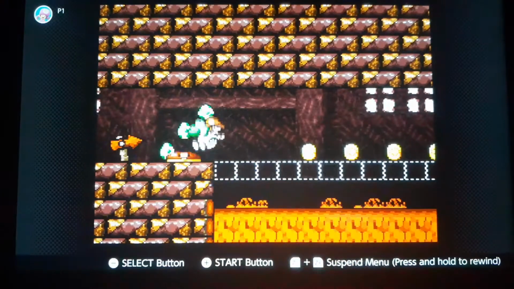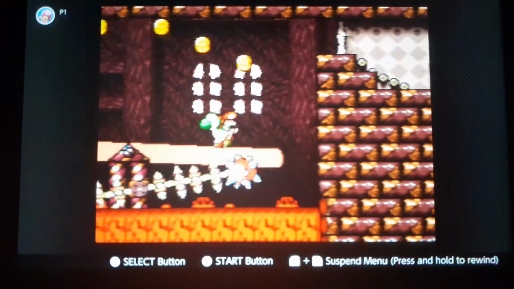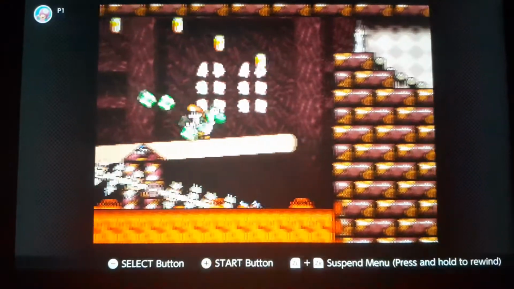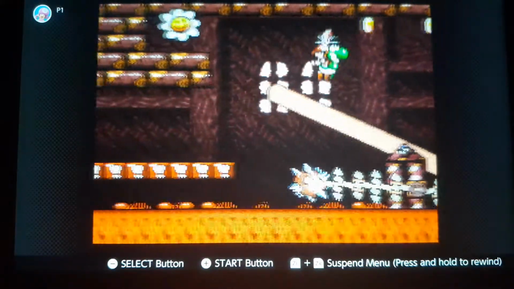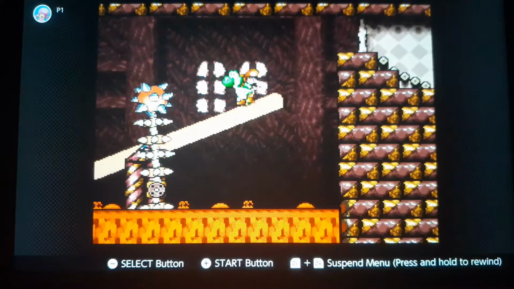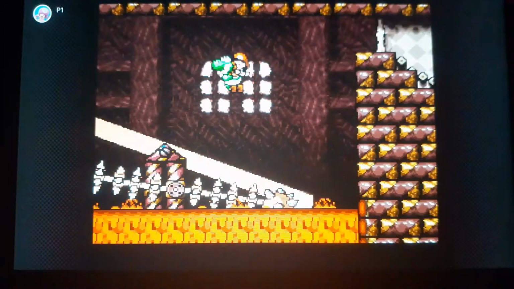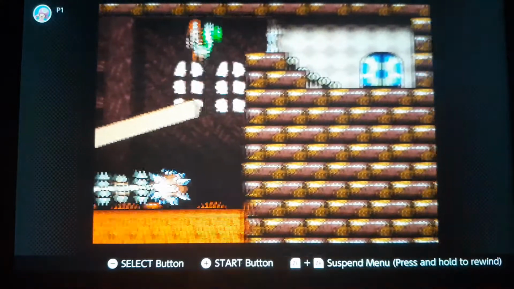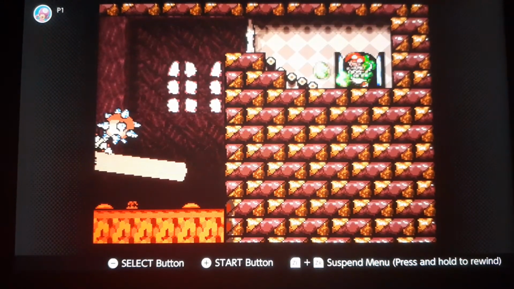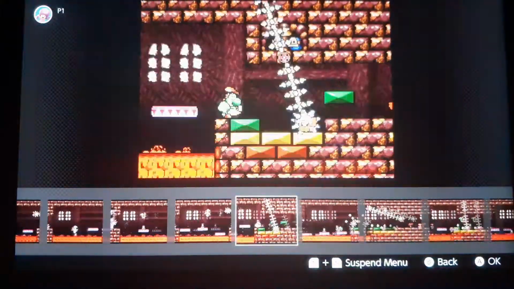Alright, there we go. So we're gonna go back anyway, so what's the point? There we go, we got the flower. Alright, now let's go through here. Alright, so that takes us to the end. Alright, that's that. So now we're gonna go back, now we're gonna go to number 2.